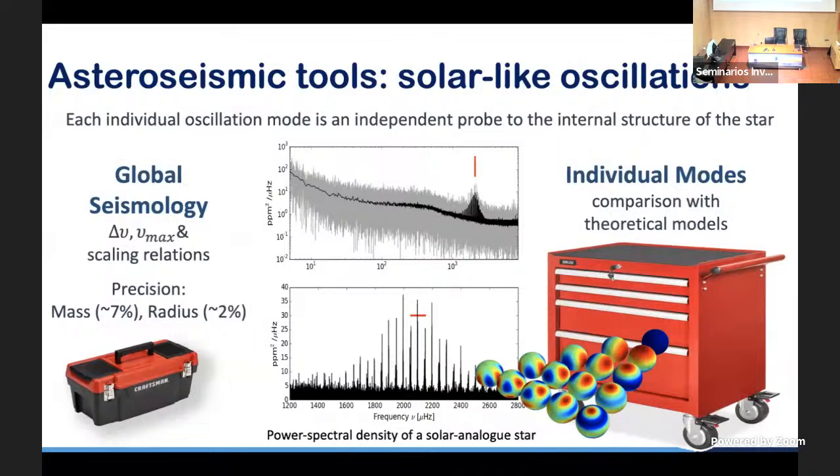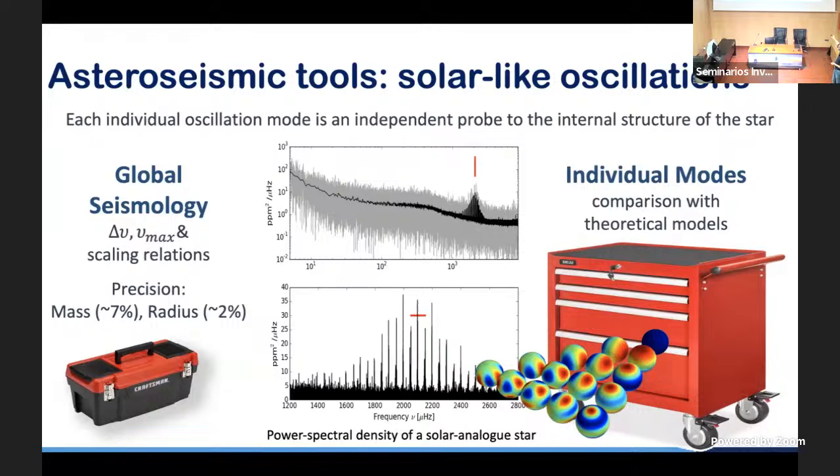As I mentioned, this was the small toolbox. The big toolbox is brought out once we have high signal-to-noise spectra, and we can assign to each point what geometry on the star we have, on the surface we have. If the oscillation mode is in radial symmetry, or if we have 1 nodal line, 2 nodal lines, 3 nodal lines, and the orientation. And this is where astrophysics happens.